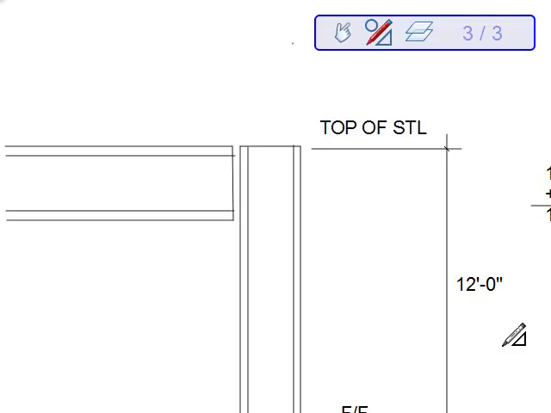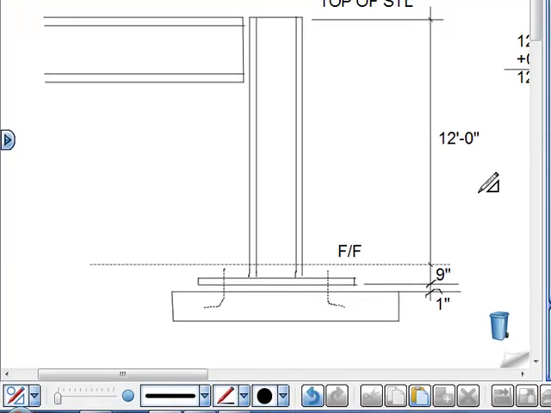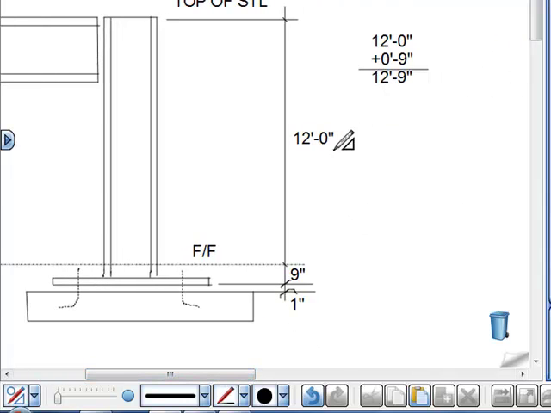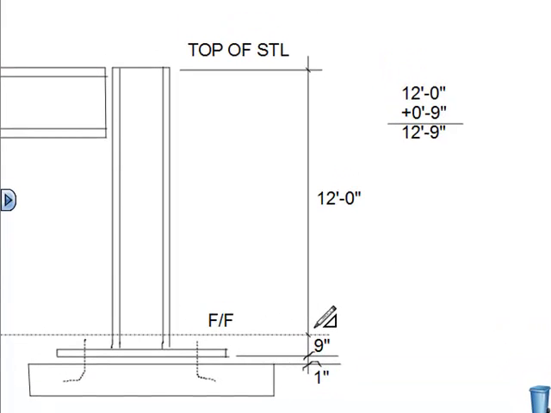Yeah, that's exactly what I was saying. That's what you have on there. Those are the formulas you need to follow, but basically what I'm getting at is that you take your top of steel to the finished floor, plus that 9 inches, and that is going to give you your steel length. That's the information you have to pay attention to.